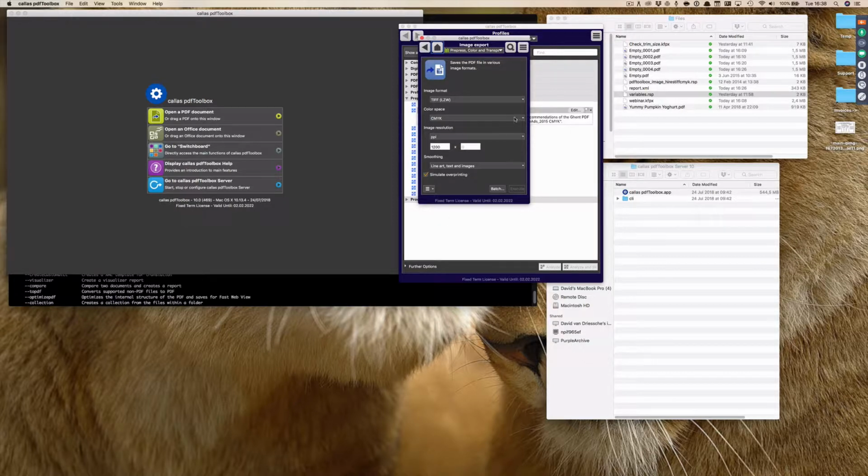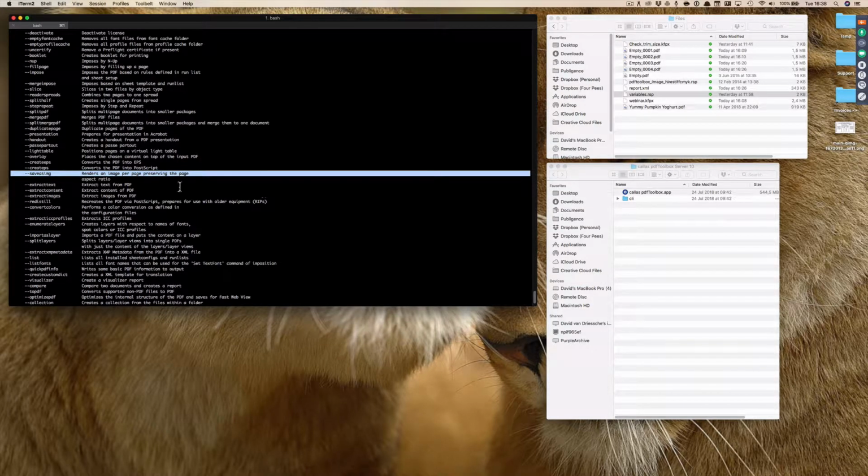And under image export, I see that I can export either a JPEG or a TIFF or a PNG or a rasterized PDF. I cannot easily build this into a profile. I could in some way build this into a process plan, but in the CLI, I have the option of running that save as image command directly.